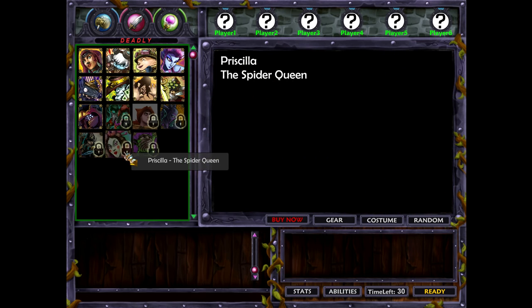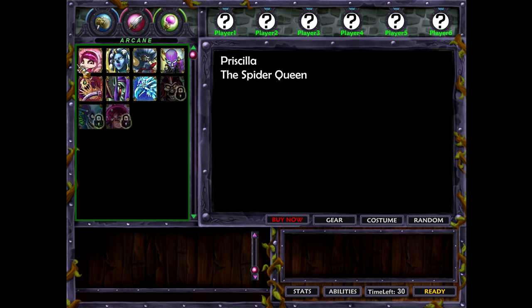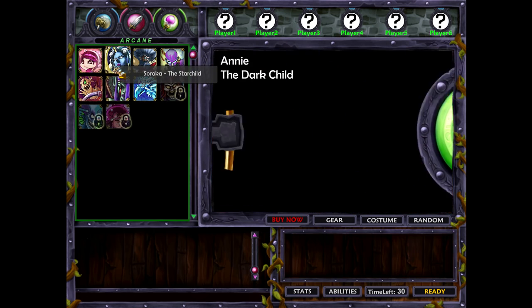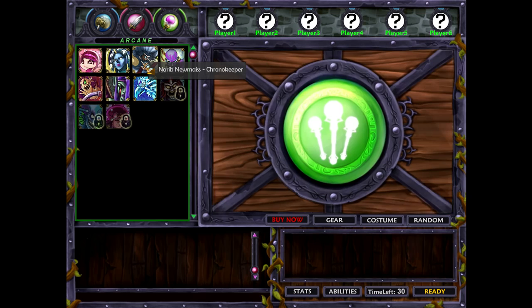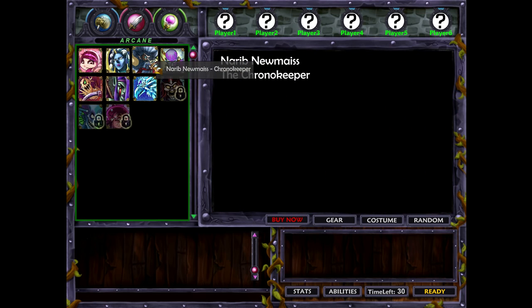There's Priscilla the Spider Queen, another canceled champion there. And here we've got the arcane characters. So this is like the mages. So we've got Annie, Soraka, we've got Nerib New Mace, the Chrono Keeper. So Zillion, of course, that's such a weird name for a champion. Could you imagine that being an actual name for a champion in League of Legends? Like, what is that even, you know?